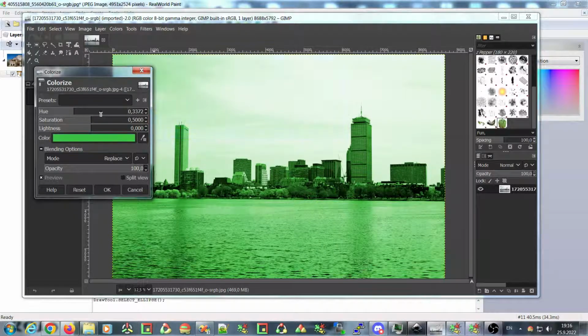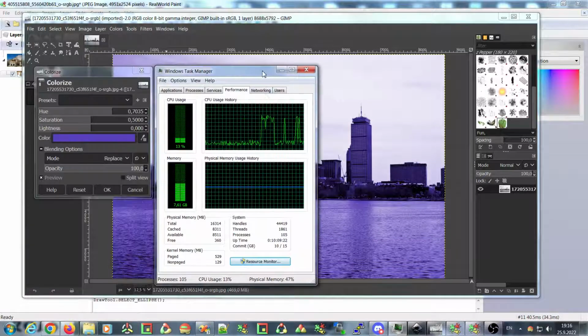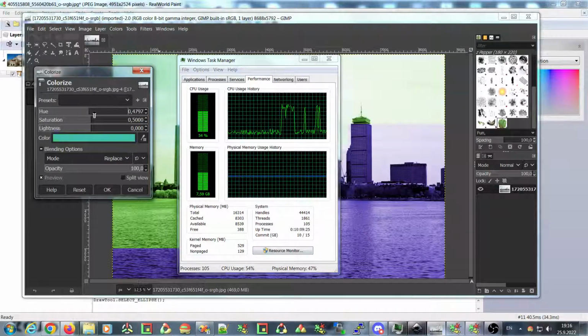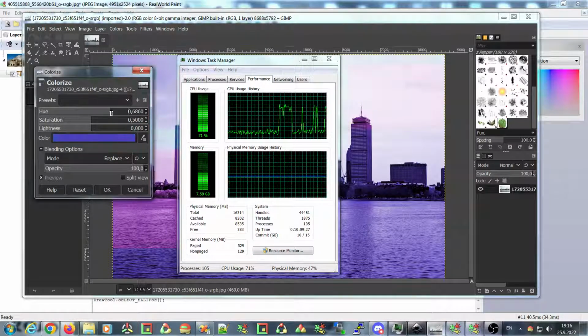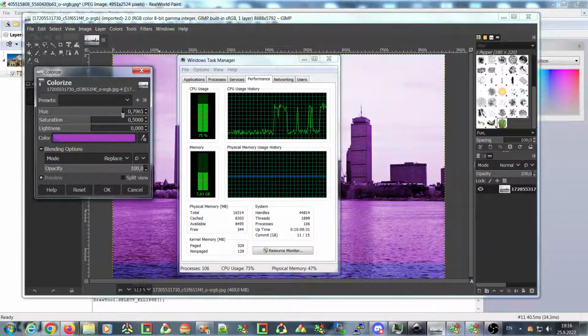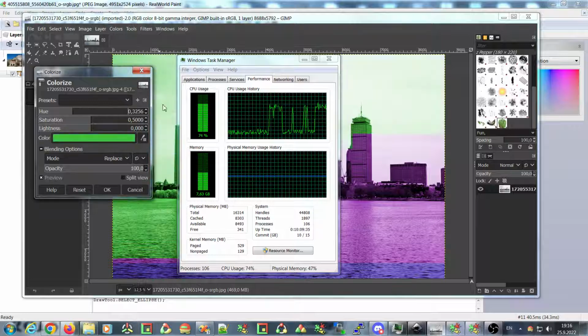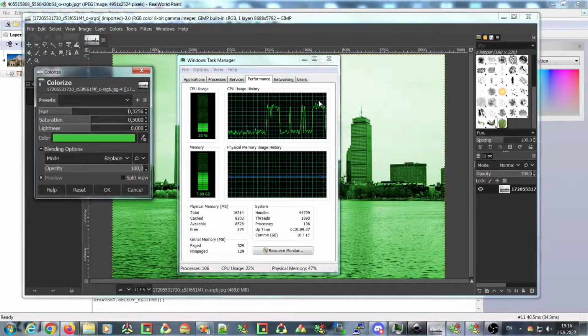And when I start Task Manager, you can see how much CPU GIMP is able to use. This is 6 cores, and it is using approximately, I would say, 4 cores.